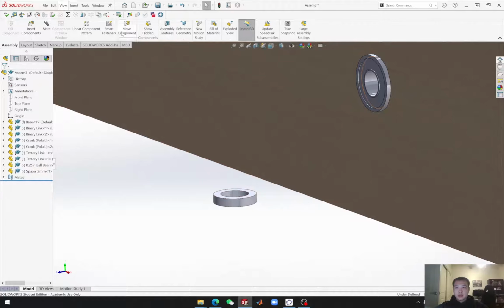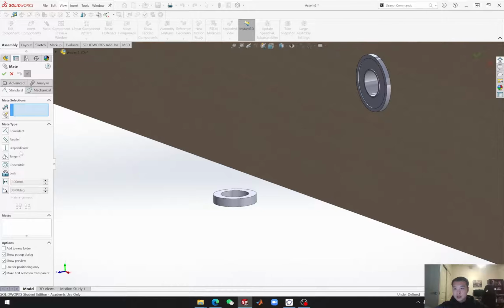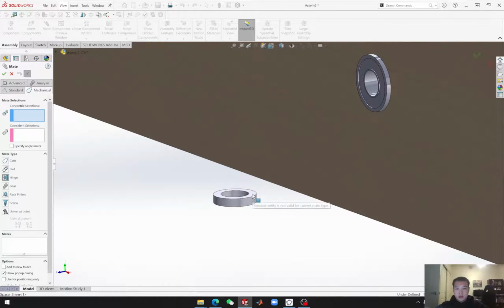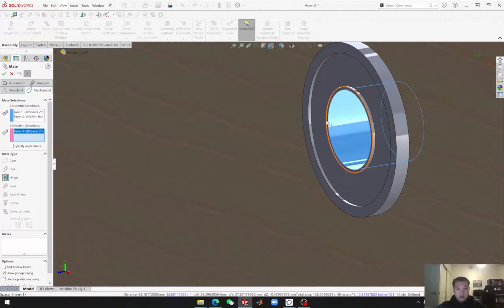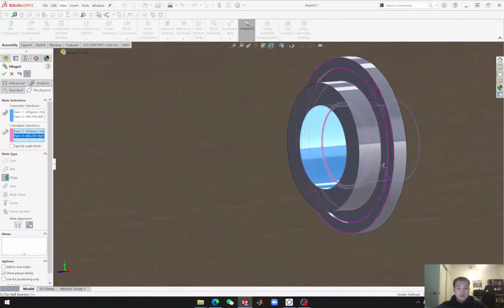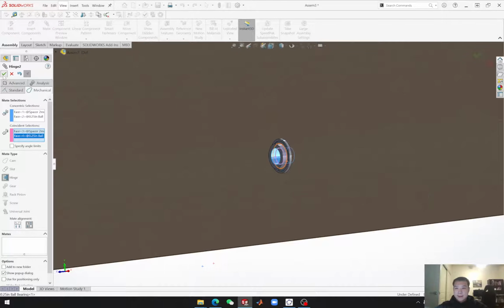So again, use the hinge mate, do the mate, then mechanical hinge, this surface, the bearing, this surface, and let me see. It will actually go to this surface, like this. Okay.